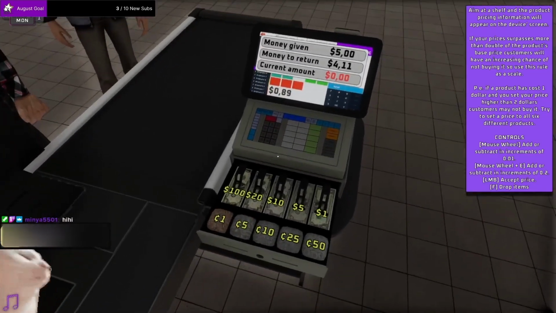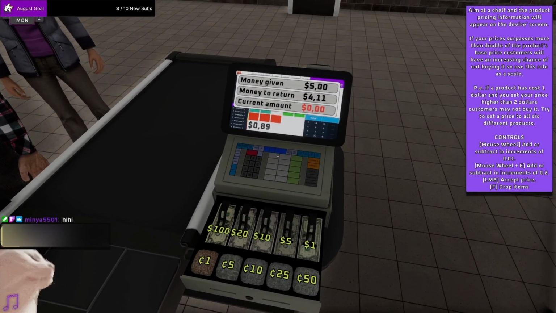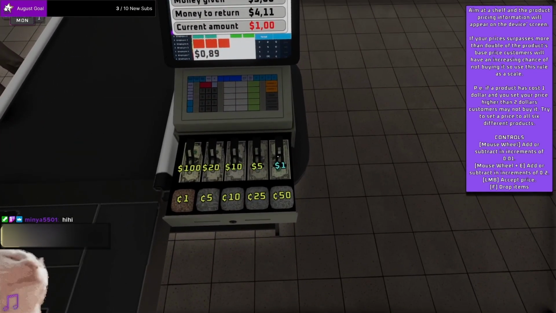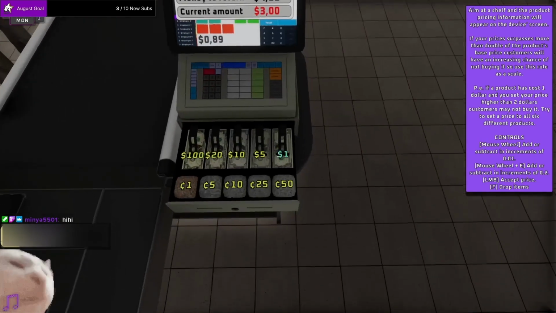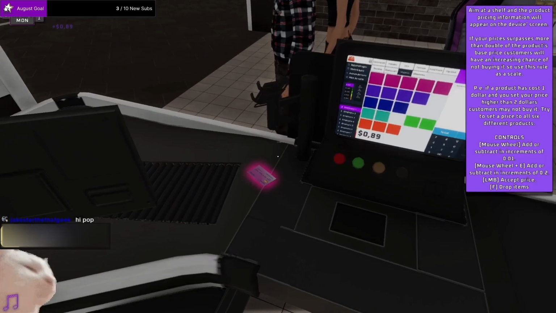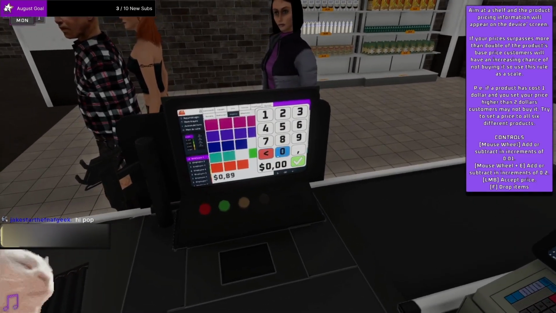Customers in this game will pay you either cash or card. If they pay you in cash, you have to count out the change manually, basically clicking the amount that you'd like to give them back. This is a little bit of a pain, but it's just part of the experience of being a cashier. Luckily, some customers pay you in card, so it's much easier. You can just type out the numbers to give them back.